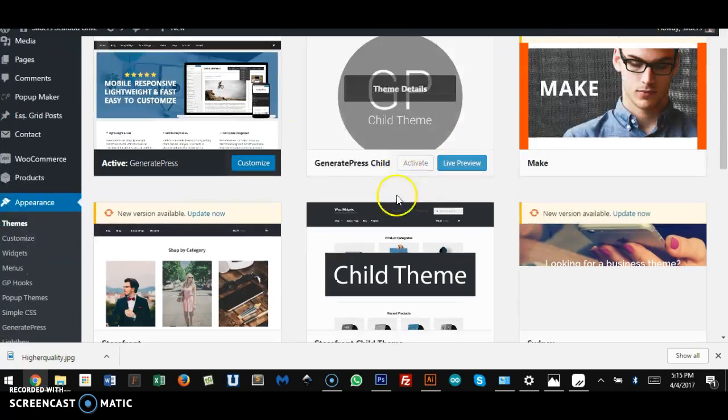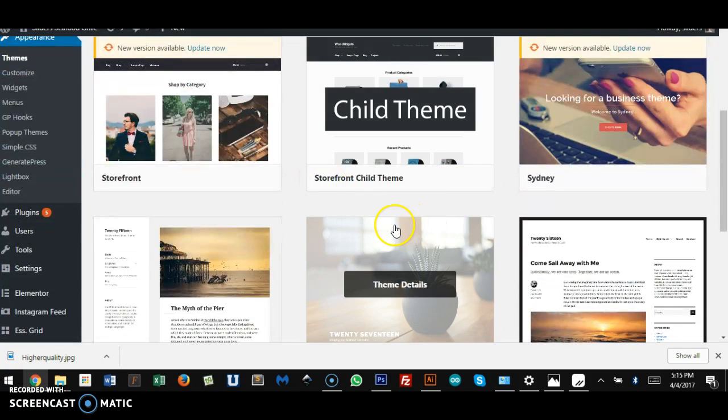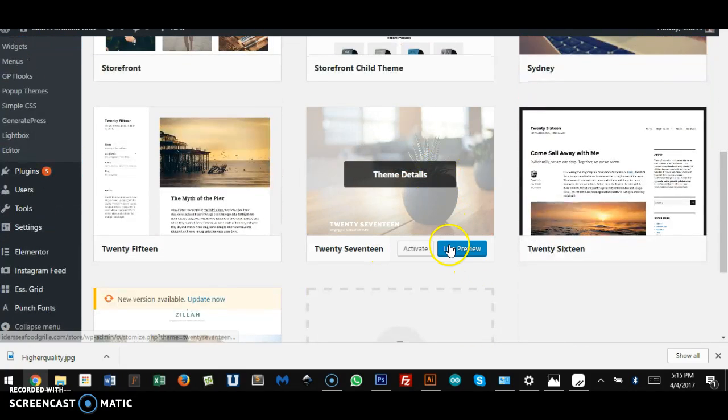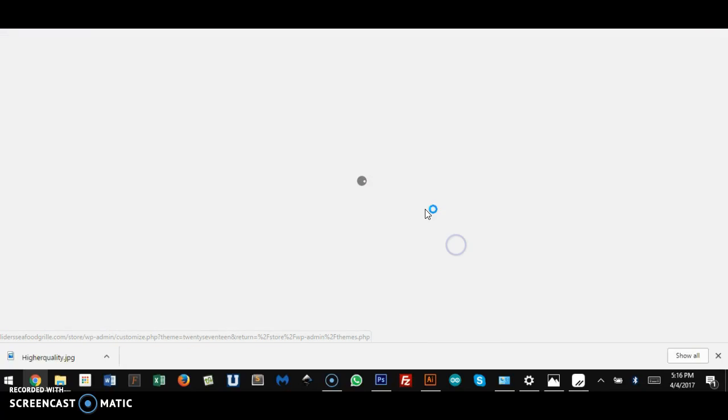This is going to destroy your site, but let's go ahead and just, this is the 2017, the stock theme that comes with every WordPress install. And if we preview that, we'd see something completely different comes up. It'll take a while.